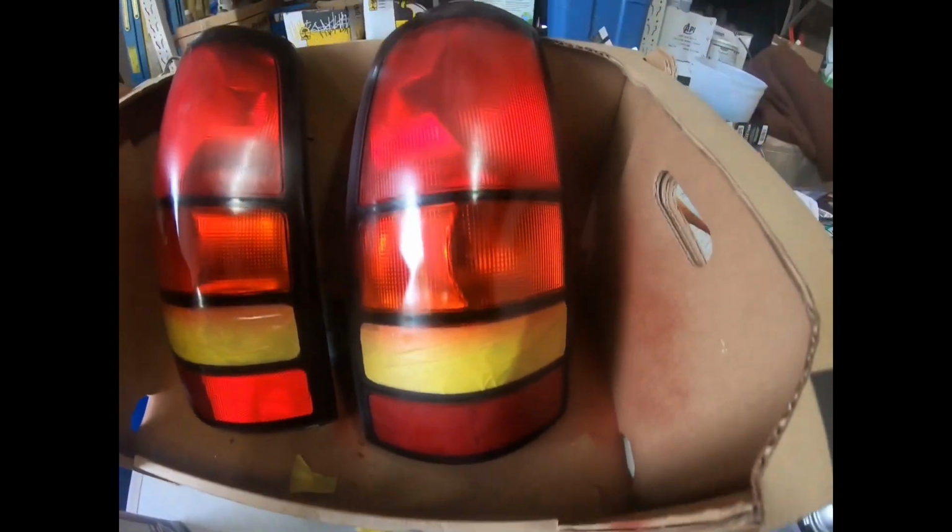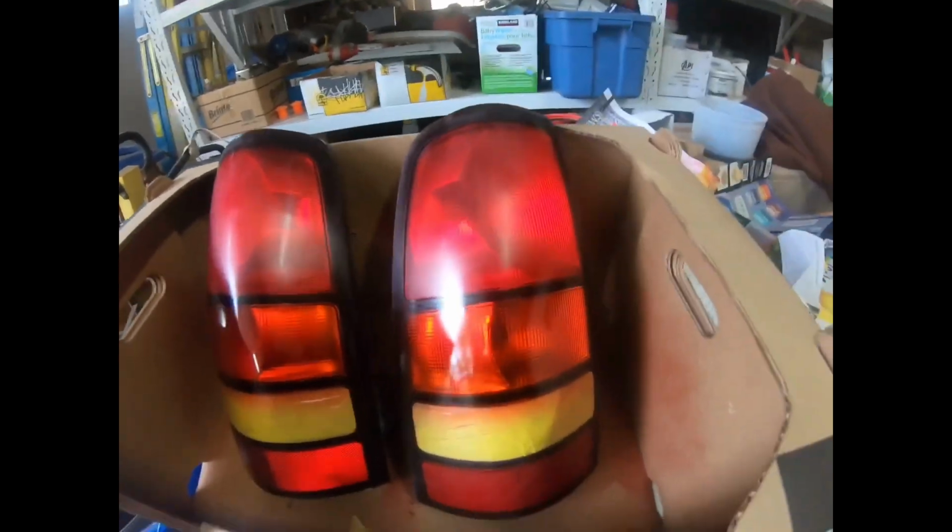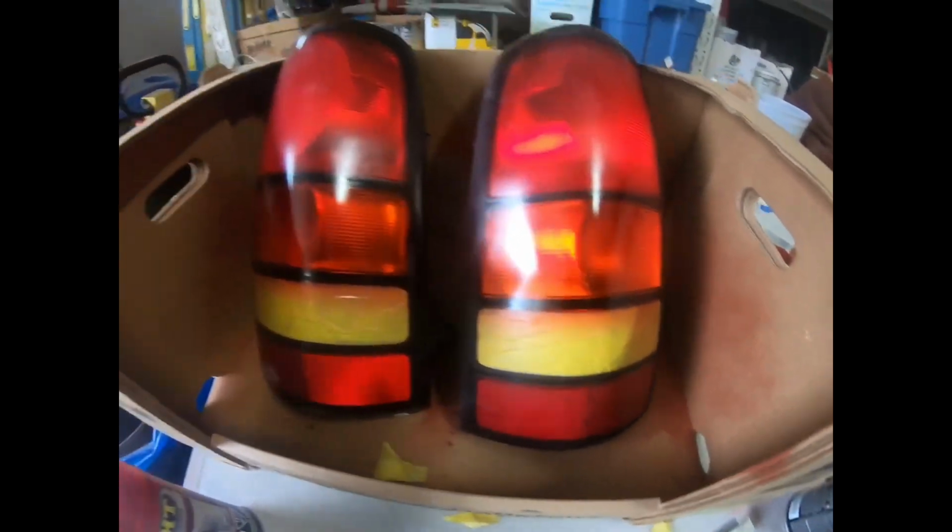I'm not gonna wet sand them all and polish them after. It'll look okay for a race truck.